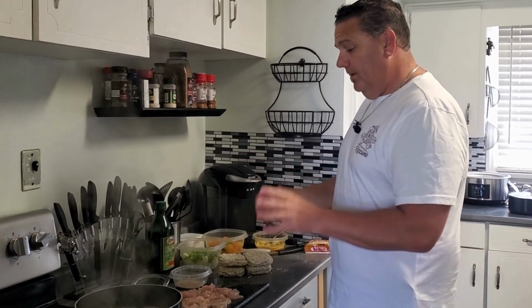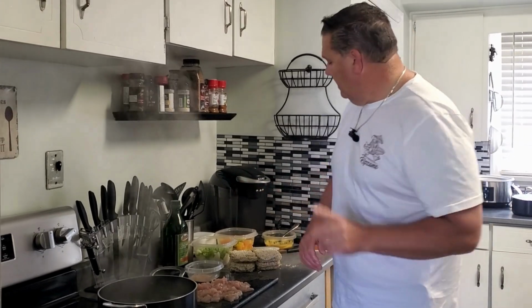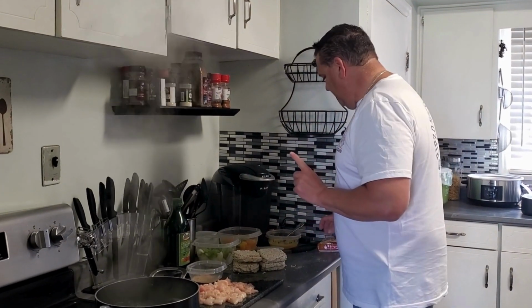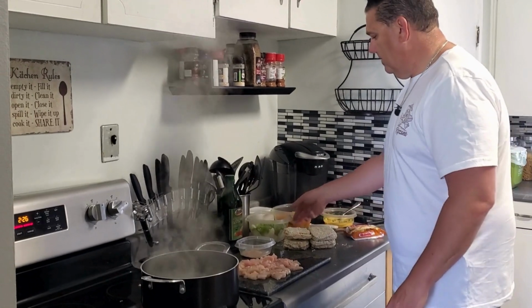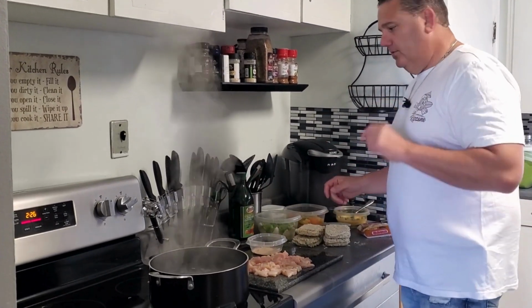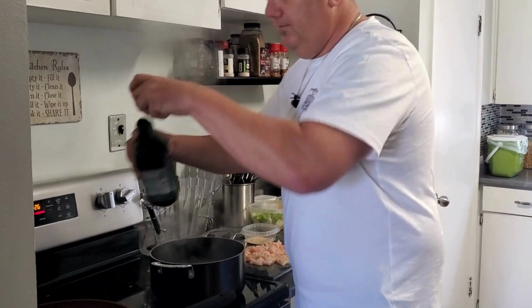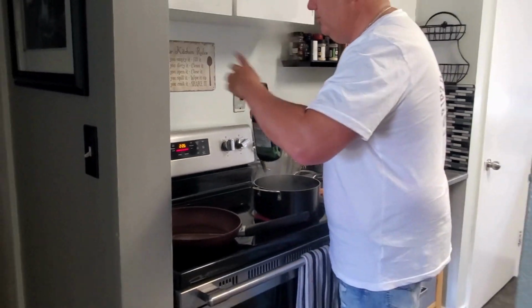Tonight's meal is, again, another one of those healthy, fast, cheap dinners that everyone will love. And it's all made, again, in 10 minutes. So, first thing we're going to do is I'm going to show you a little trick here. We have chicken. We have some veggies. More veggies. So first thing I'm going to do is put some olive oil in this frying pan. Again, use whatever type of oil you want.